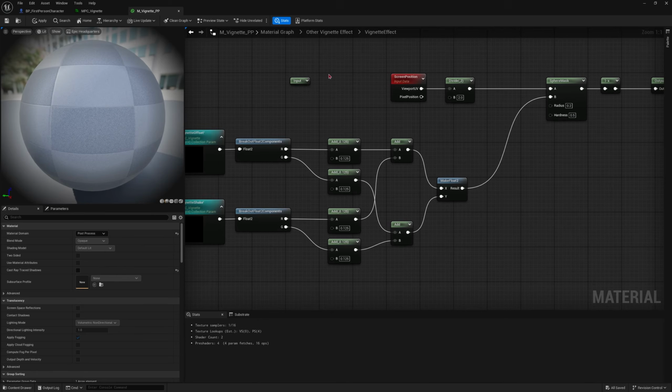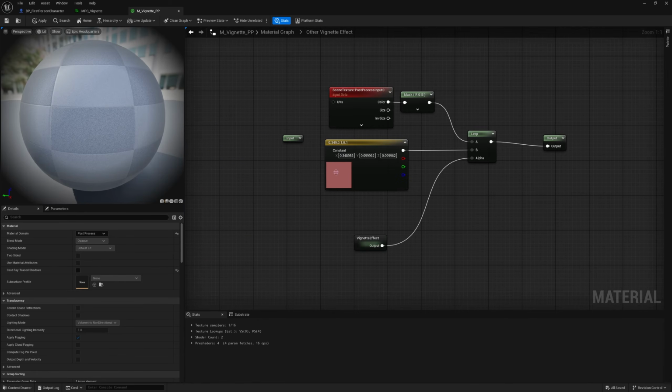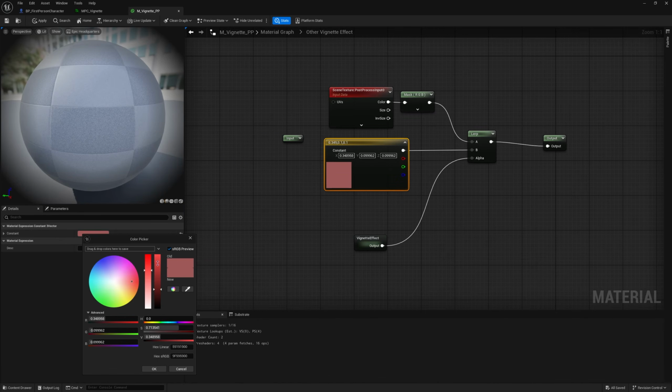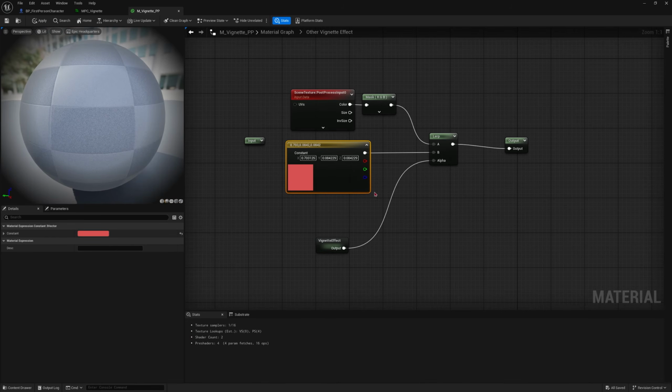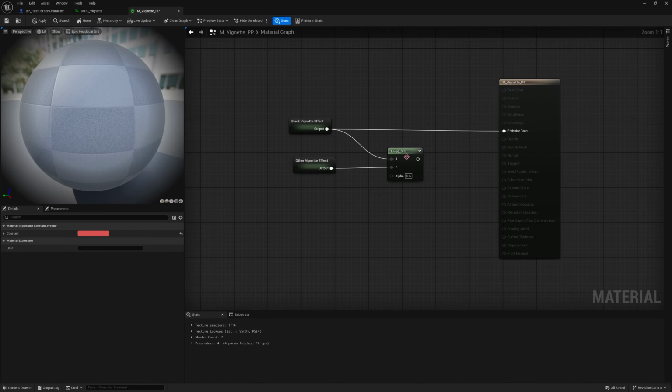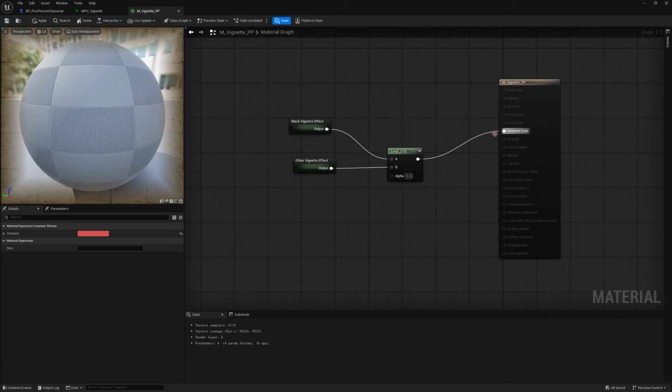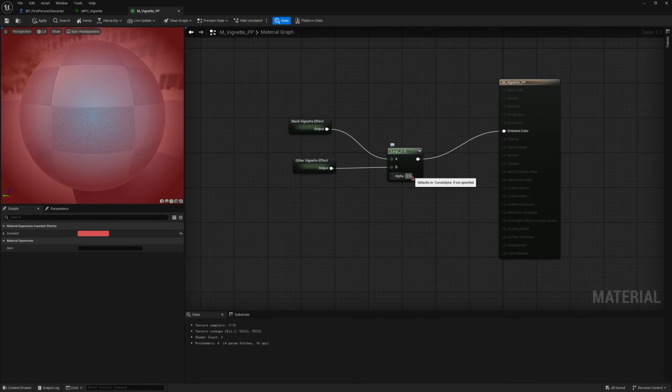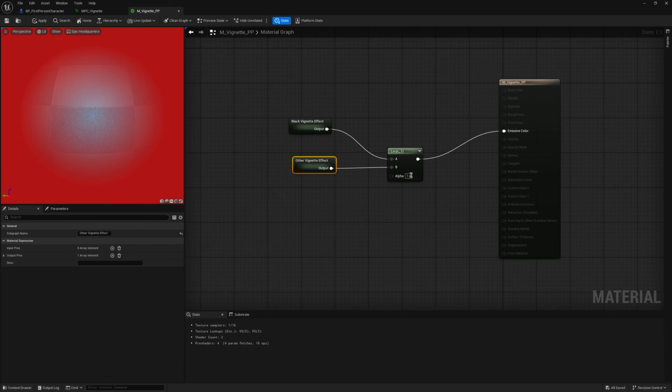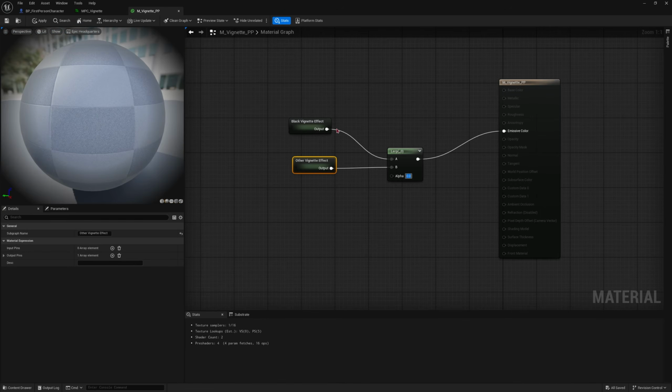Okay, so this color I have set like reddish type of color. So we can reuse this. We connect this over here. So of course 1 means it will give weightage to this red vignette. If it is 0, it will give weightage to black vignette.